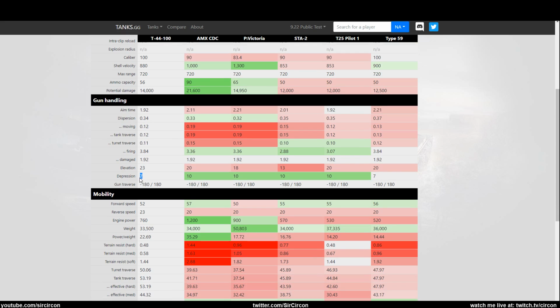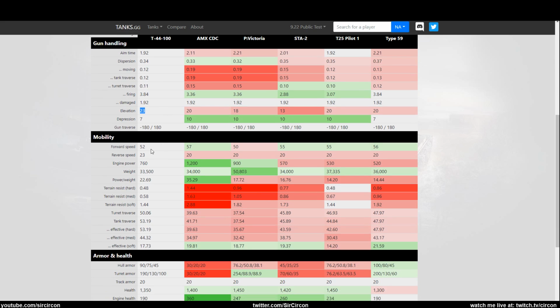And then it has a very, very nice, still has a very nice 7 degrees of gun depression. It has good elevation, which is sometimes kind of needed going down hills and stuff like this. It goes 52, and it got buffed to power to weight of 23. 23! With better terrain resistance in hard, medium, soft. Turret the first is sick. Tank the first is sick. The effective traverses on hard and medium soil or ground is sick.